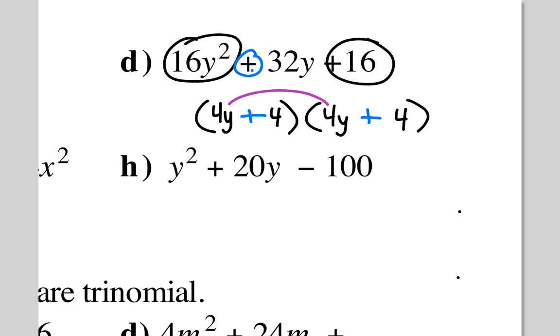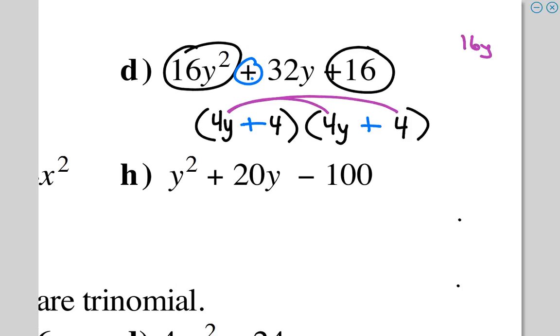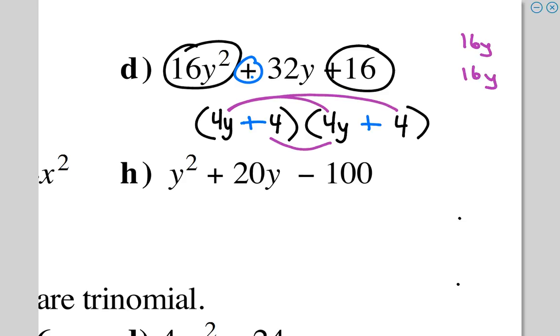Okay, that's good. Okay, and then what happens here? You go 4 times 4 is 16y, and then you go 4 times 4 again, you get 16y. So it's the same, so they double up, and do you get that? So then this is a perfect square. Okay. So if you have an inkling or a suspicion that you might be dealing with a perfect square trinomial, write the 2 brackets, put in the roots in the specific spots, and then copy the sign of the middle term, and then FOIL it out and see if the middle term works out.